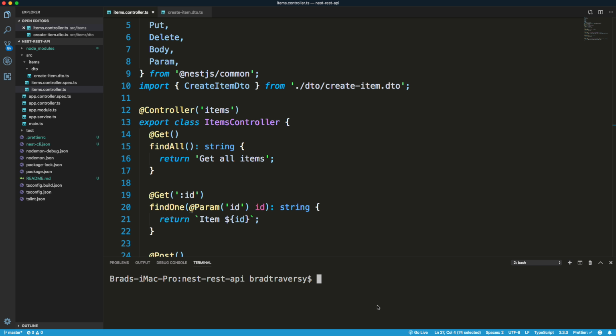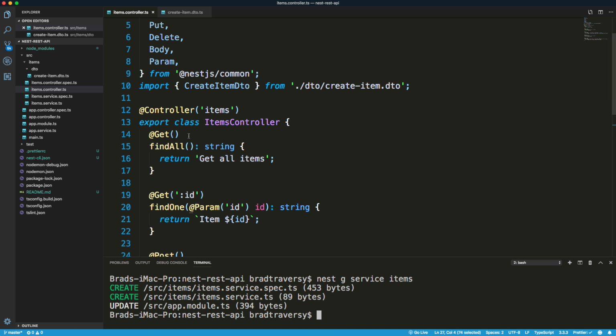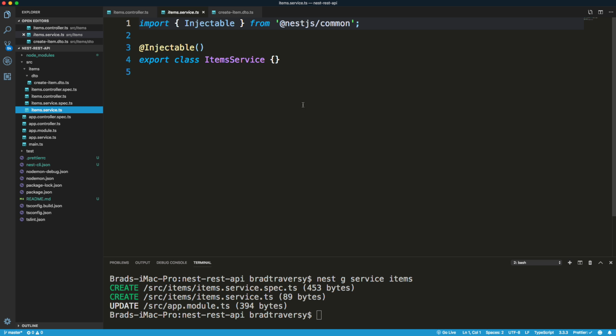So I'm going to do nest g service, and let's say items. All right, now if we look over on the side here, we have an items.service.ts file.